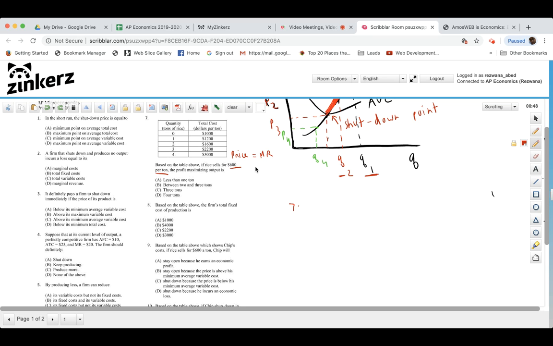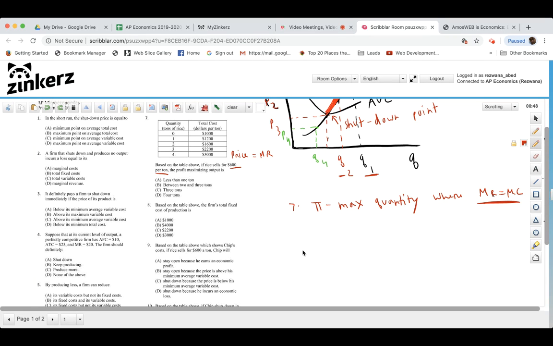So then you know that marginal revenue is equal to 600 per ton. Now tell me, what is the rule for finding profit maximizing output? How do we choose quantity? For profit maximization, it is marginal cost equal to marginal revenue. Good. So this goes for all types of markets. You find the profit maximizing quantity or output where marginal revenue is equal to marginal cost, correct?